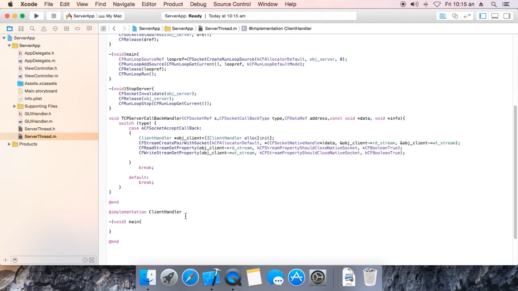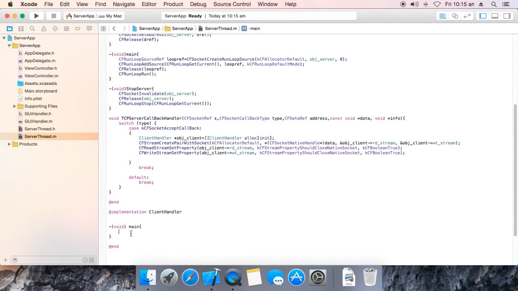In main thread we are going to define the run loop. Before that we need to bridge the CFReadStream reference to NSInputStream and OutputStream.